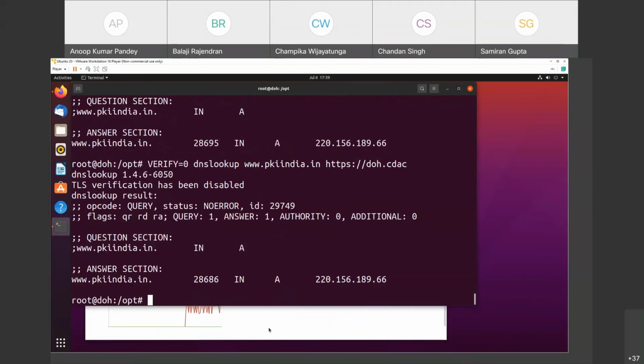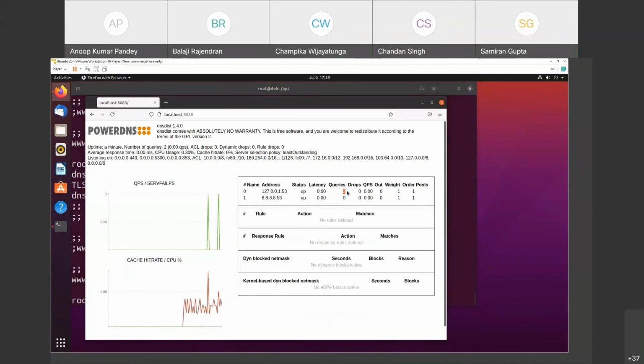I issued two queries, and you can see that it has sent two queries to this localhost. Similarly, if I keep sending queries, some queries it will send to this one, some to the other. So basically, it's a load balancer.